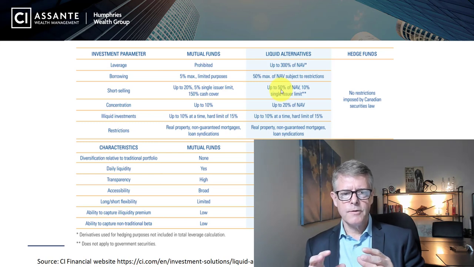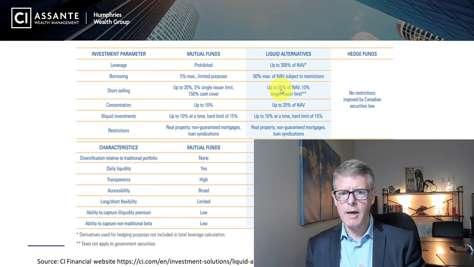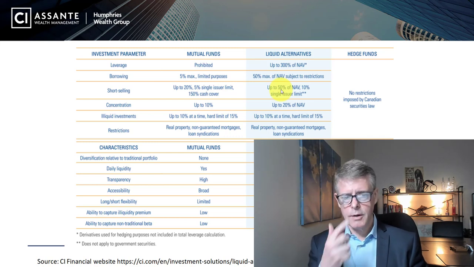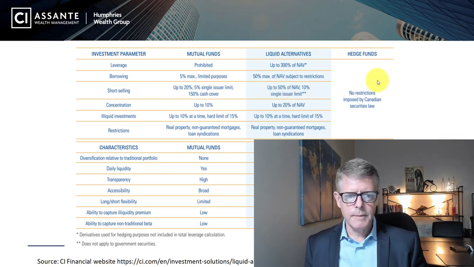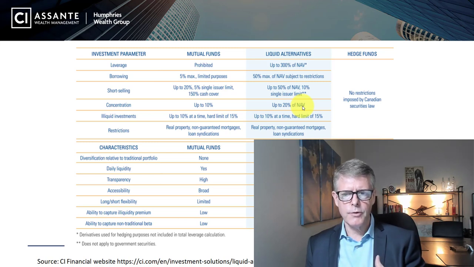So again, it's a very powerful tool, and asset managers have been in this game for a long time, know how to exploit these opportunities very well, very efficiently. And they've got long-term models that give them guidance on how to use these strategies. And then you've got concentration. And again, with concentration, mutual funds can't hold more than 10% in one position, whereas liquid alternatives are still restricted, but they can have up to 20% in one sector or position in the portfolio. So they can double up the concentration above what a mutual fund can hold.